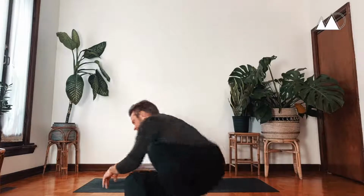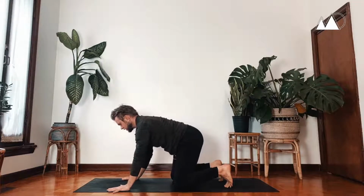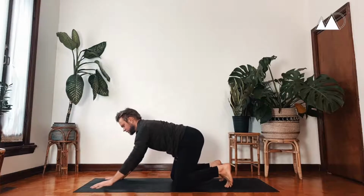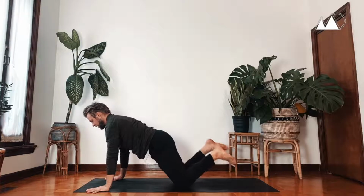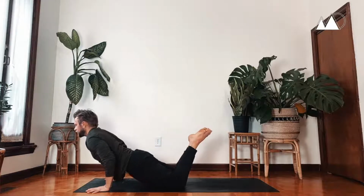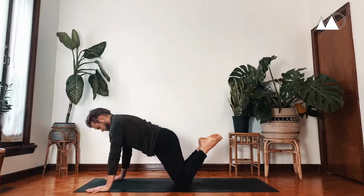Let's meet in table. Hands underneath your shoulders, knees below hips. And then take your hands further forward. So inhale, shoulders over the wrists. Exhale, hover the feet, modified chaturanga, lift the chin. Inhale, press up, head neutral.